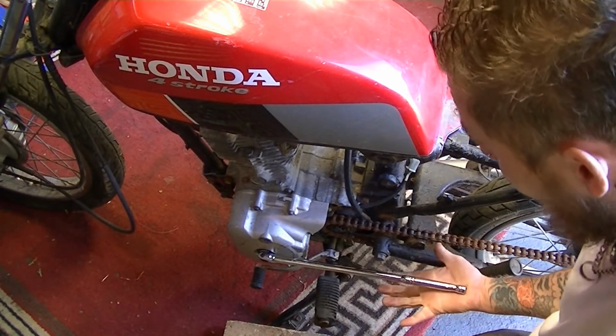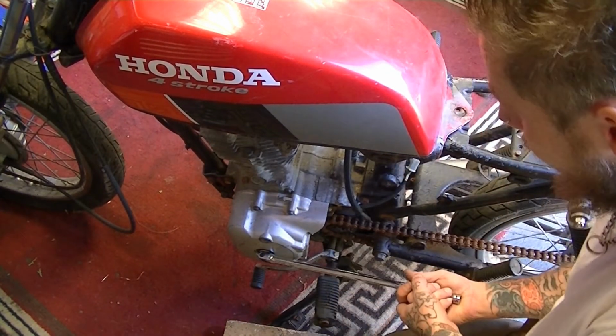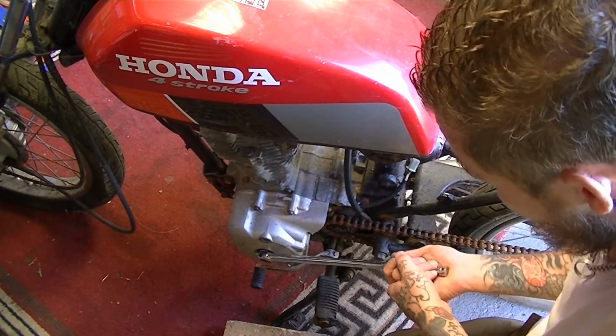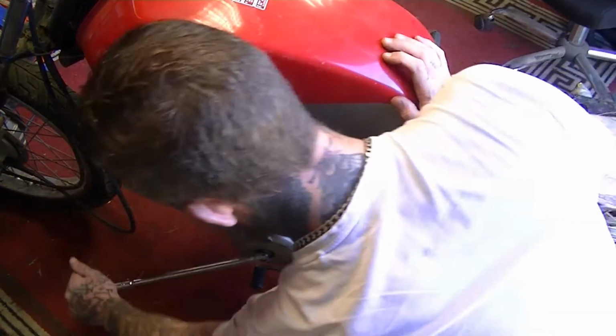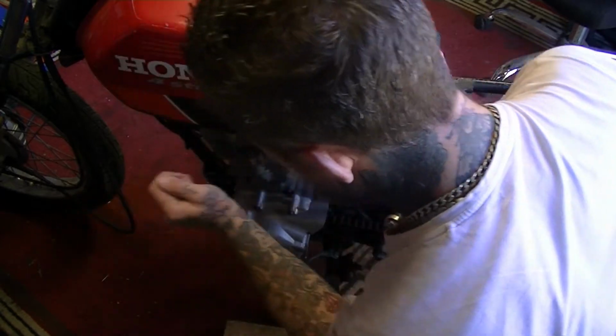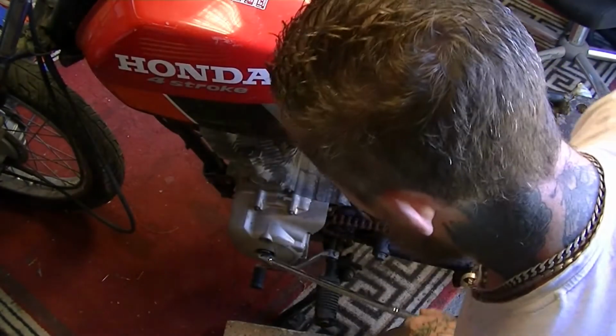Turn the engine over by hand just to see what it sounds like, if it will move. Oh, ooh, that's making some grinding noises, but it is going.